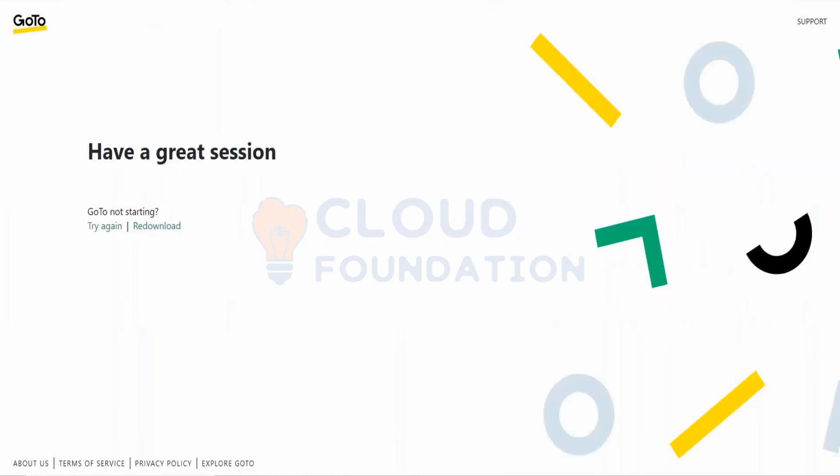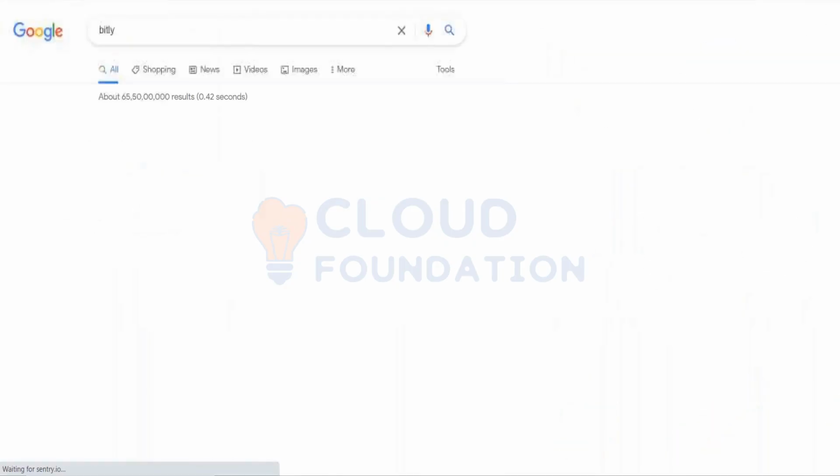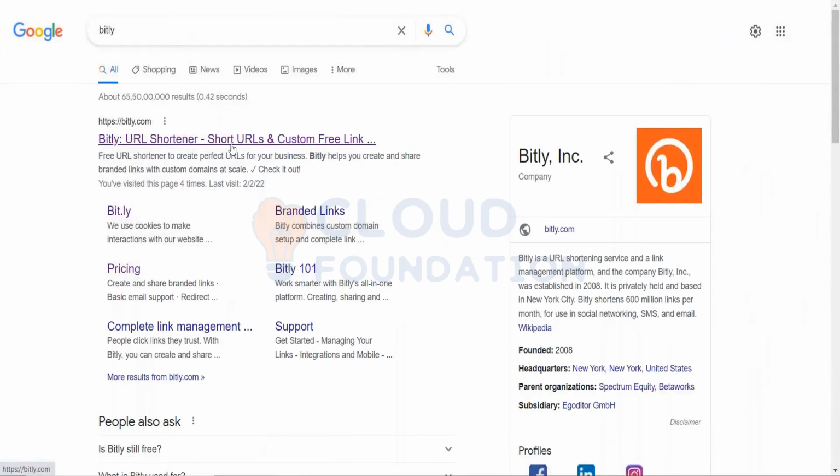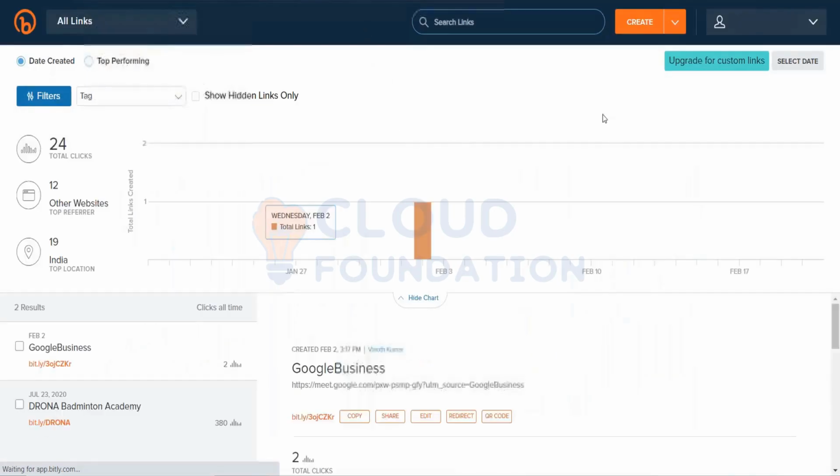In case you'd like to use it, you can. It's called bit.ly. If you have a long URL, this tool will shorten it and give you a small URL. I believe that you might have probably used this.